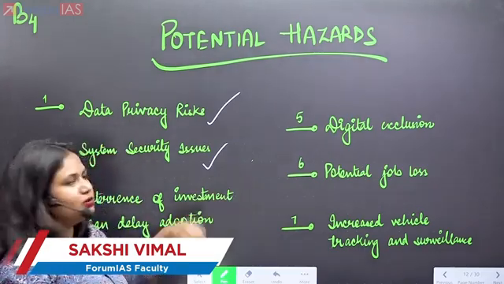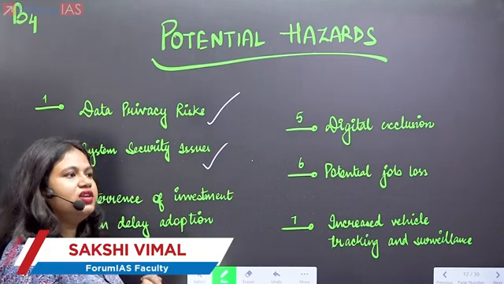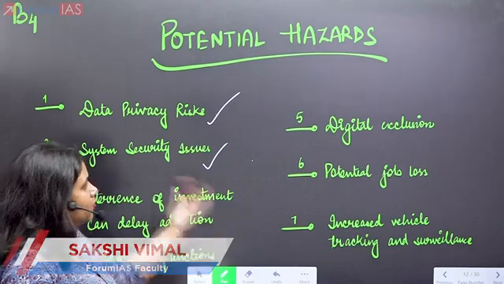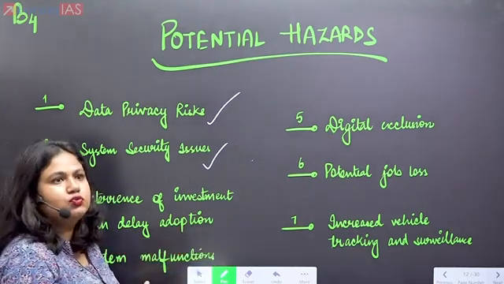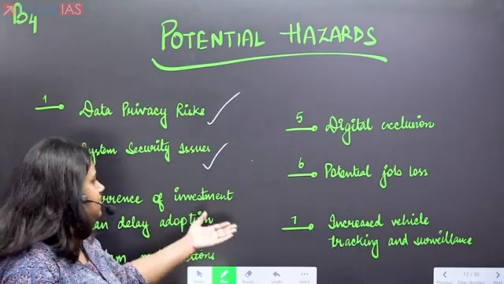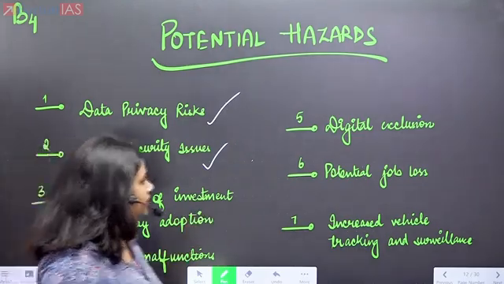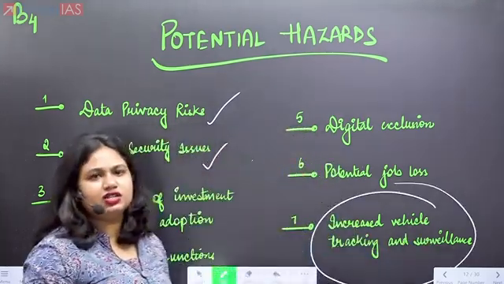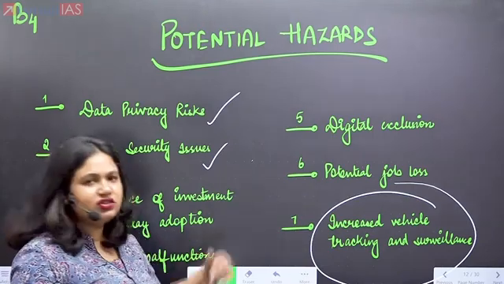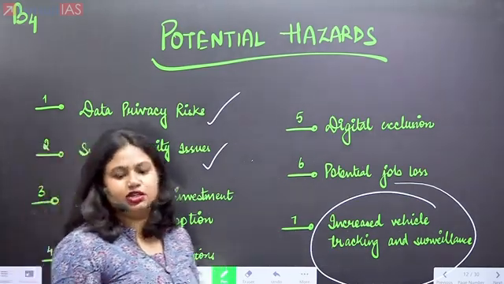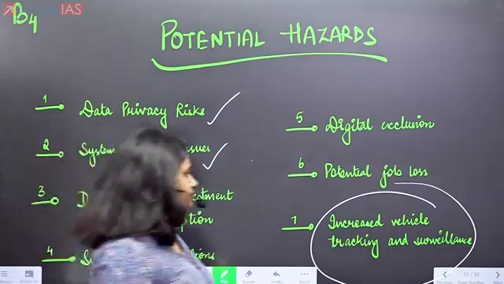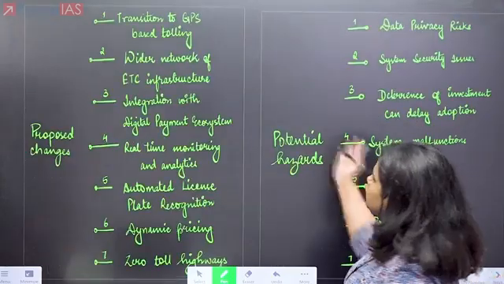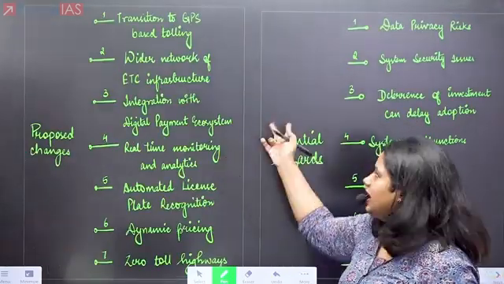Then there is also potential job loss in a country where we have to find ways of generating more employment. Creating more electronic systems, automated systems, is going to put people out of a job, right? So that is a concern. And there is also the risk of increased vehicle tracking and surveillance, right? It could be an aspect of a surveillance state where the movement of vehicles can easily be tracked. It can create other problems to do with rights and freedoms. Fair. So this was the content that we are going to write here. Of course, this also you can put in a tabular format. Either of these you could.